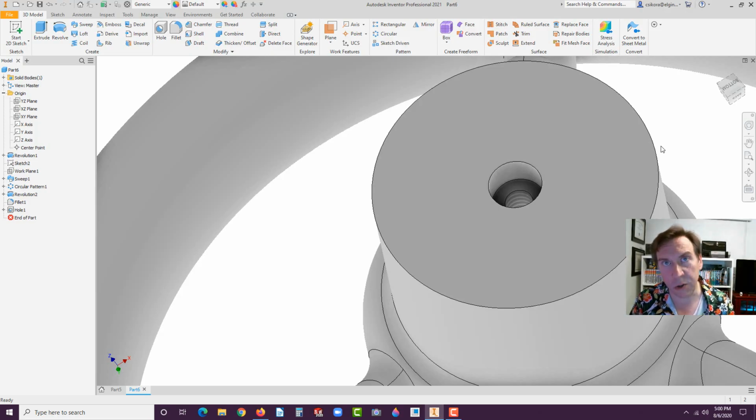to have real or true threads cut in there uses a tremendous amount of system resources. And usually you could have hundreds, if not thousands, tens of thousands of little screws and holes. And you don't want to have those as real geometry because each one of those is broken up into a collection of polygons. Each polygon takes up bytes of memory, and so it really drags the system down. So that's why cosmetic threads are desirable.